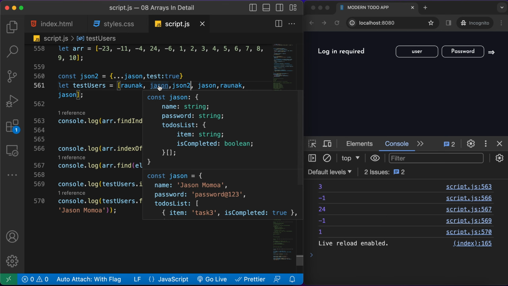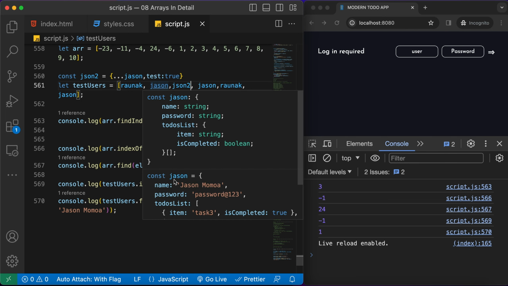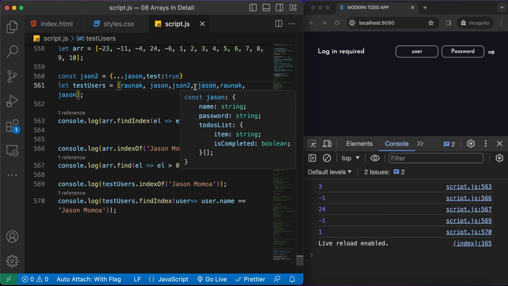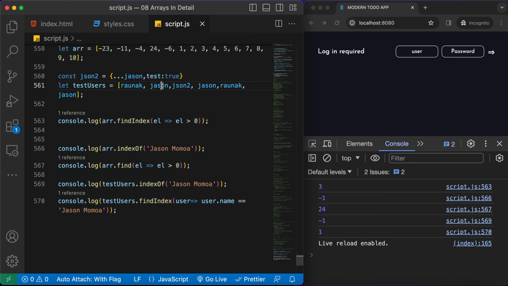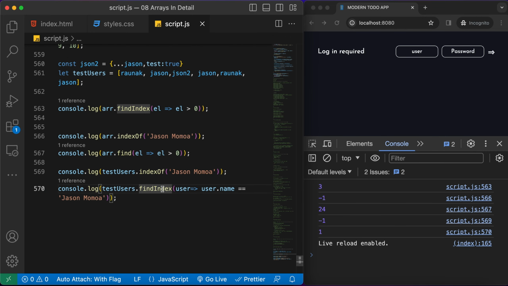See, right now both the objects have the same name. The JSON object has Jason Momoa, and JSON2 also has Jason Momoa. Now let's see which index we get here. We have duplicate objects at multiple indexes stored in the testUsers array. If you notice, in the findIndex method for Jason Momoa, we are still getting index number 1.